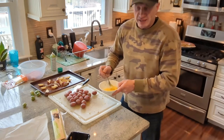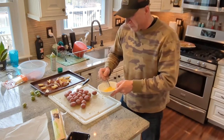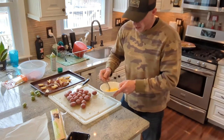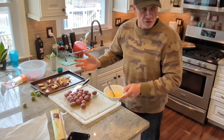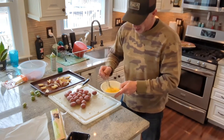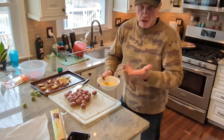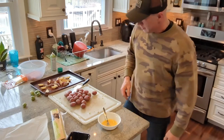But you also have to consider there's olive oil being used, right? So the fat content will come up a little bit, but we're talking olive oil for starters, which is a monounsaturated fat, and a yolk. It's not a big deal.